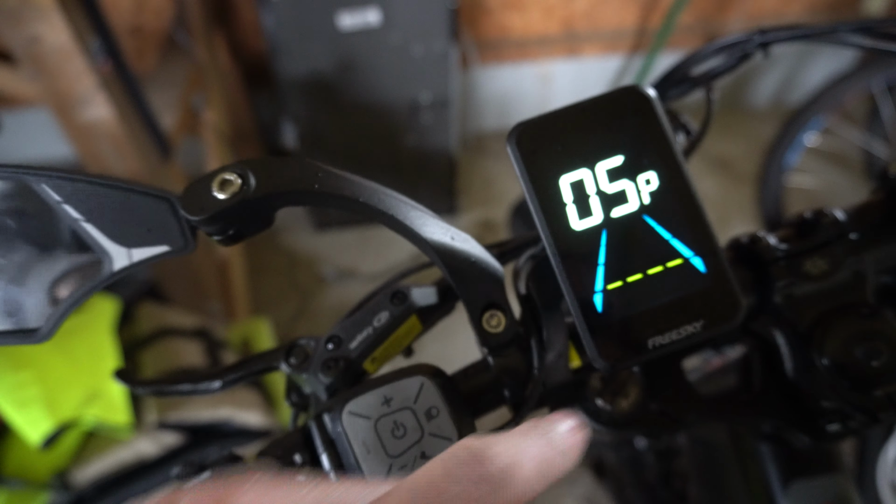All right, so option number 8 says speed limit is 63. So let's go plus. Does this do anything? So we can go down, but we can't go up. So the fastest that we can go supposedly on this bike in terms of just having it recorded is 62 miles an hour, which I think is plenty fast. You shouldn't be going faster than that on this. If you went that fast on this bike, it'd be probably very traumatic because it's not a big bike, it's not a motorcycle.